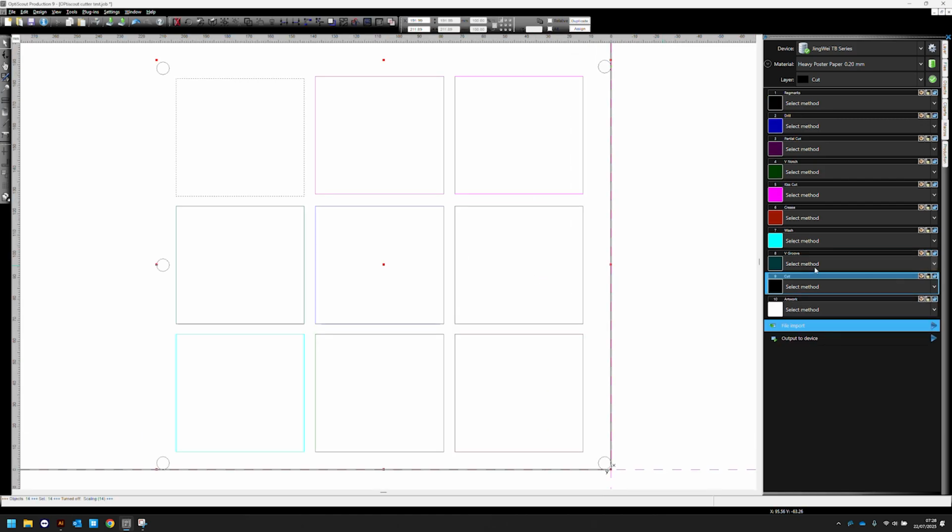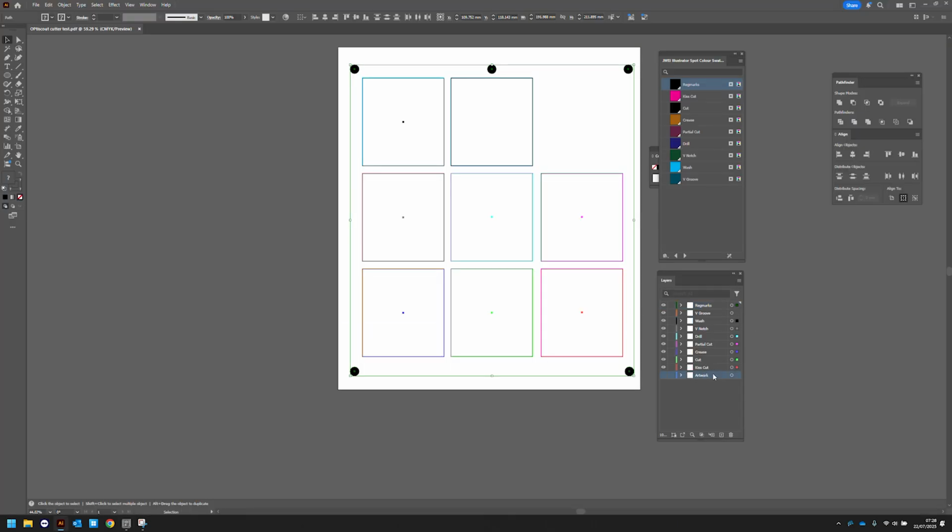this time we have now got a reg mark layer, so reg marks at the top, but it's still not coming in correctly. You'll also notice that it still brings in the artwork layer even though we've hidden it in Illustrator. That's because OptiScout seems to be very clever and it wants to bring in those hidden layers as well. So if you want to make your file size smaller, so you don't have the artwork layer in there, you will need to delete the artwork layer out of your cut output.